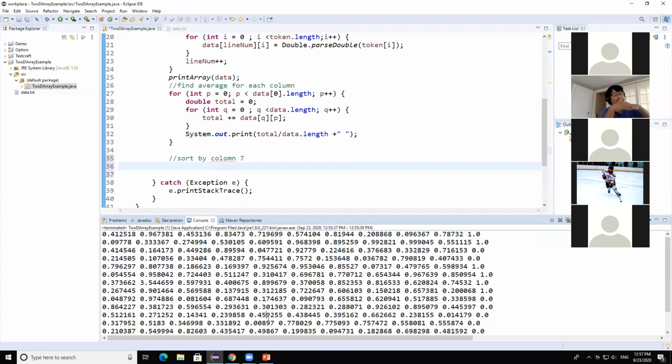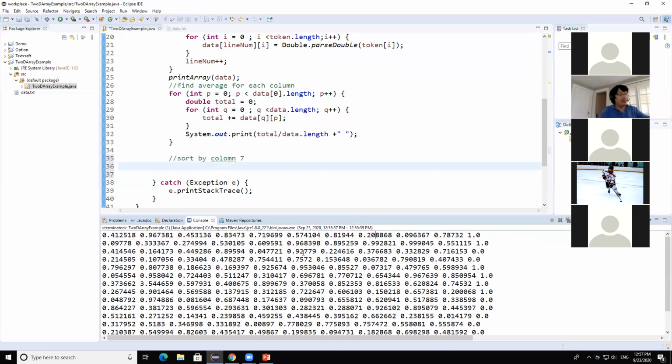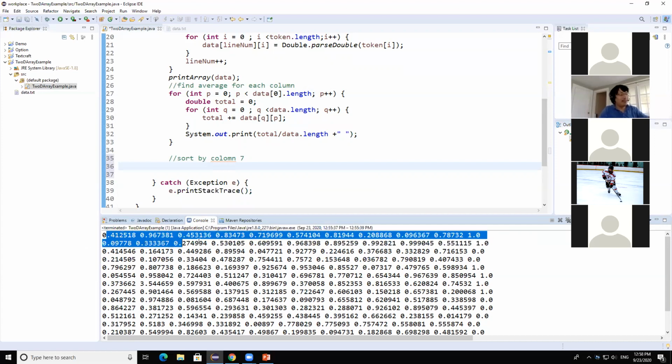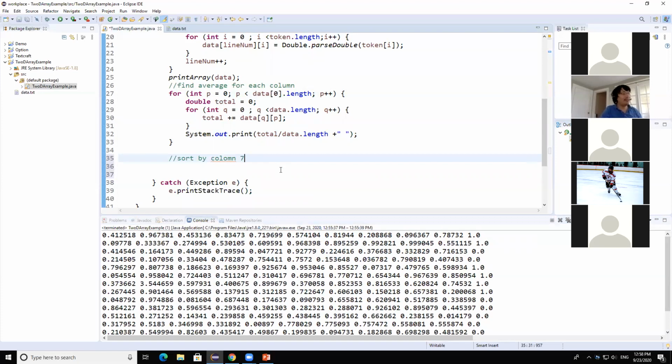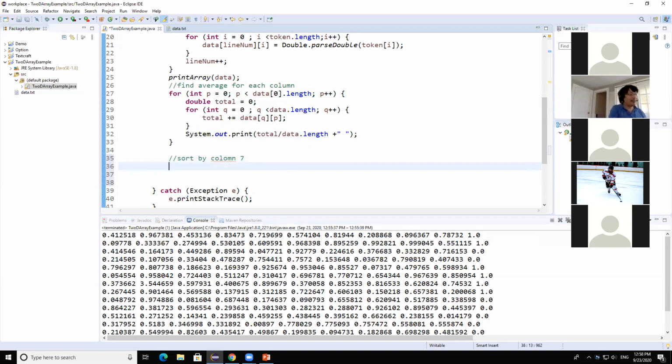So we have to swap this whole row up top. That means each one of the elements must get swapped. And that's the tricky part of a sort by column. Other than that, everything is the same. Like, so I can do for int p equals 0, right?